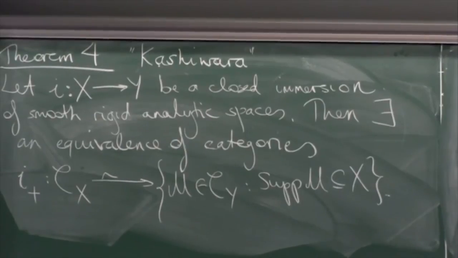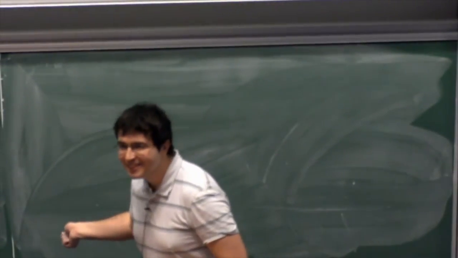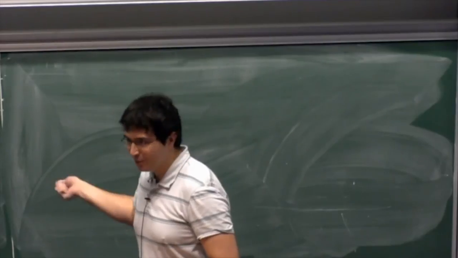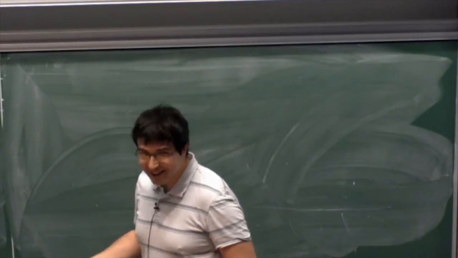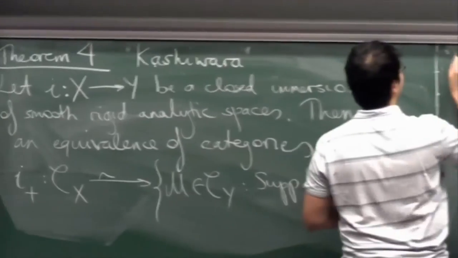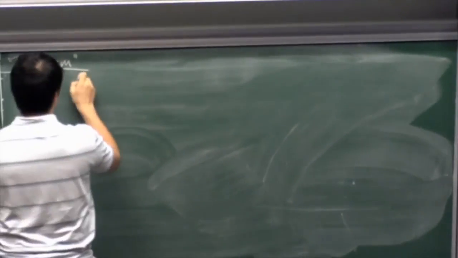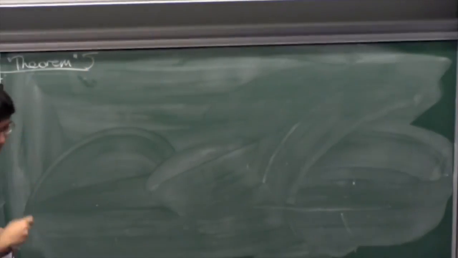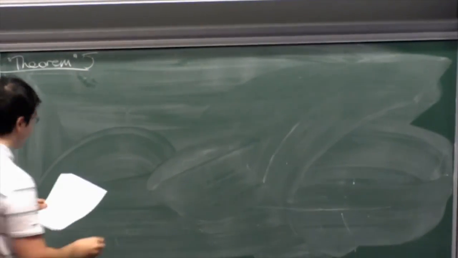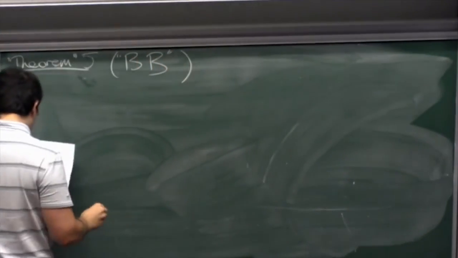So I have stated these as theorems because I've written them up and I'm 99% confident they're true. And anything after this is not written yet. I'm still confident that the next one is true, so maybe I'll put quotes around them to be safe. The next expected theorem is Beilinson-Bernstein localization.